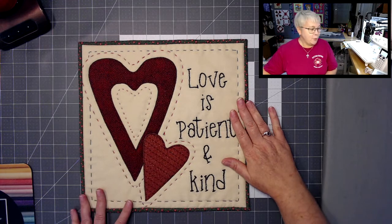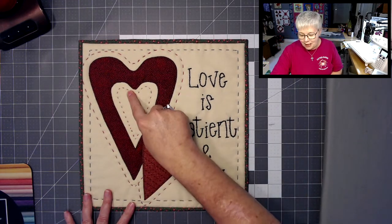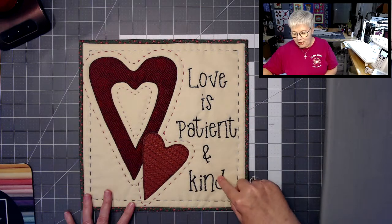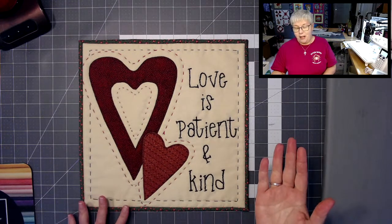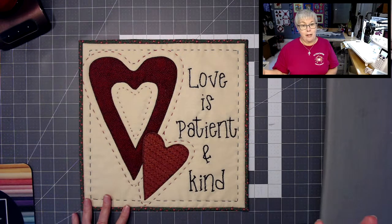So this is the bigger one. I've cut out the inside and offset the smaller heart, right? All of this stitching I did with a chain stitch, which gives a bolder line, right? And I can read this. Like when I put it up on the wall behind me and I step away, I can really read what it says.